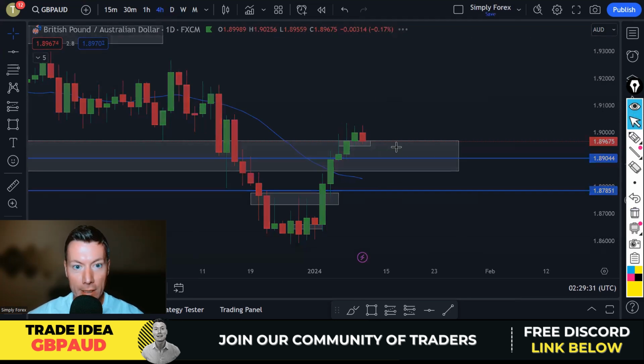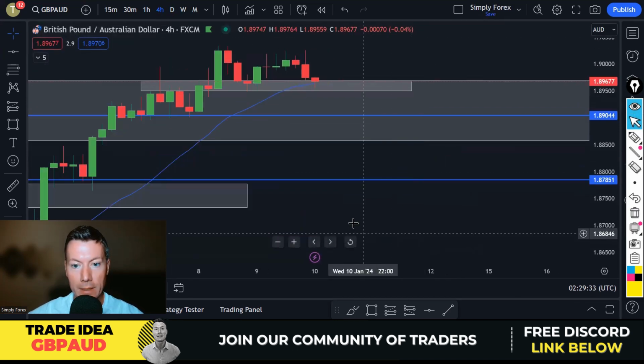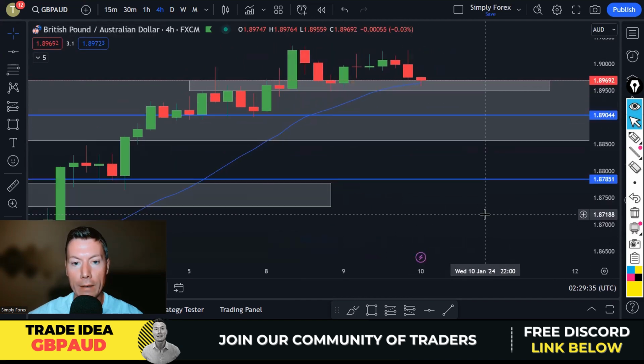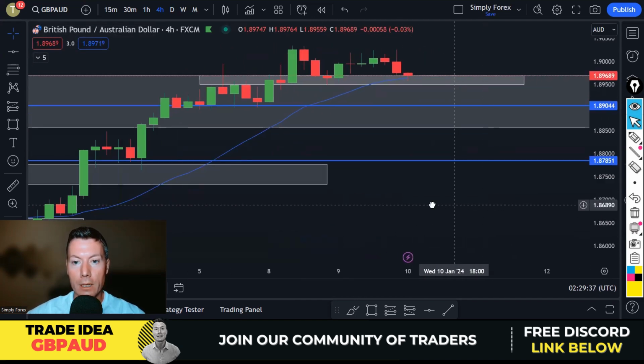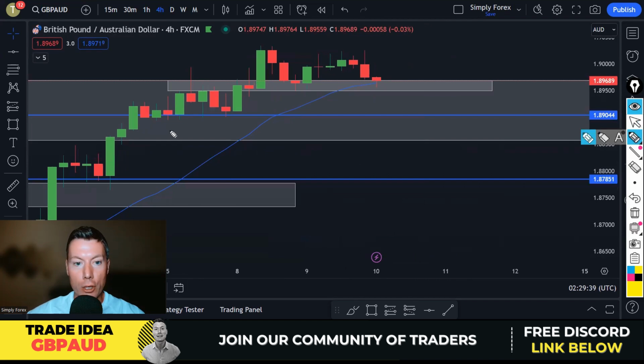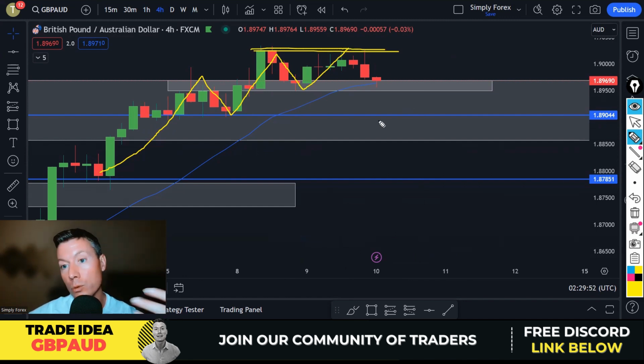If we drop down to the H4 now, guys, this is the structure break I'm waiting for. If we get this, we could be in business. If we just follow H4 structure, again, we are not making higher highs, always a red flag. And those daily candles have also told us that buyers are slowing down. Sellers are coming into the market, and look how many red candles we're starting to get now.